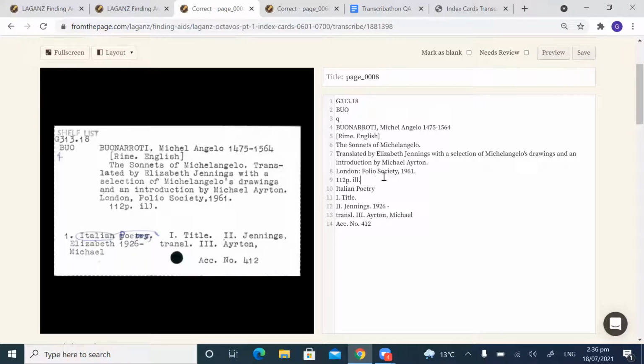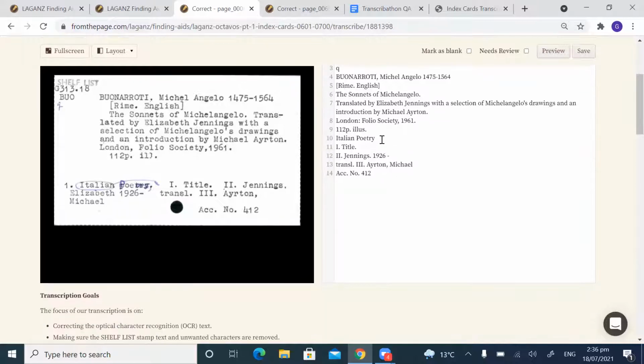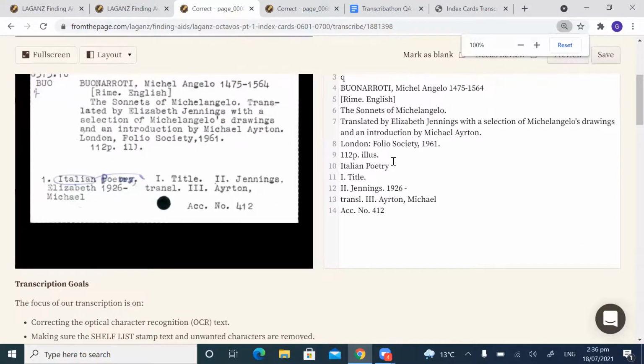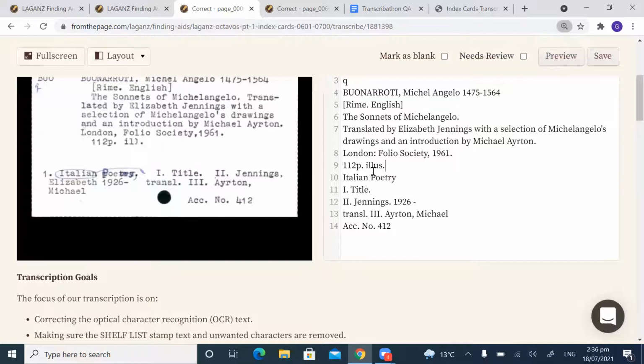Another standardization issue in the line where we've got the information about the extent or size of the work. Notice there that it's 112 pages, and the shorthand that's been used is ILL for illustrated, but it's more common to use ILLUS, full stop, and that's fine. So that's looking good there. I'll just zoom in at this point, make it a bit easier to see.